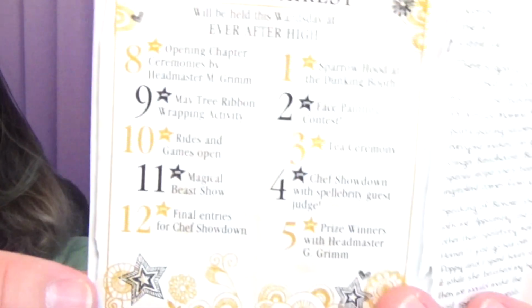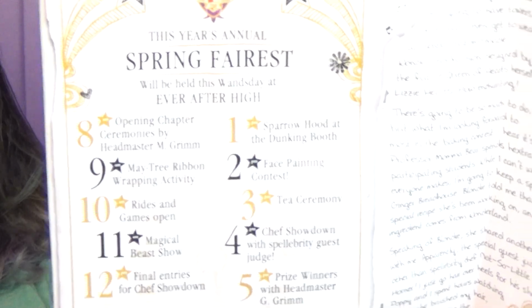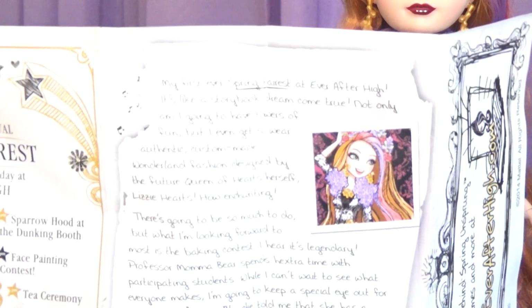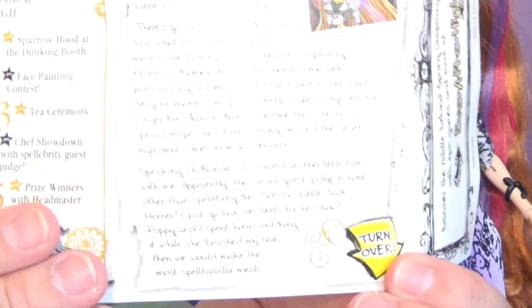And then when you flip this over, you see the invitation or the flyer that has all of the details for the festival itself. And then here is a little journal entry or a blurb from the character. So in this case, it is Poppy's, or no, this is Holly, from her point of view.